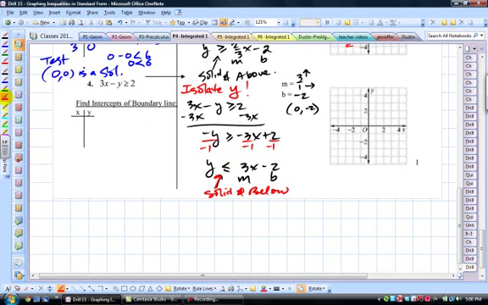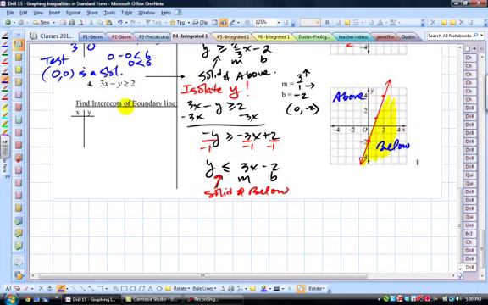Okay, so let's go ahead and graph this one. We got negative 2 here. We got to go up 3, right 1, up 3, right 1. You always repeat it a few times. All right, and go ahead and graph your line. We know it's below, so this is below the line here.